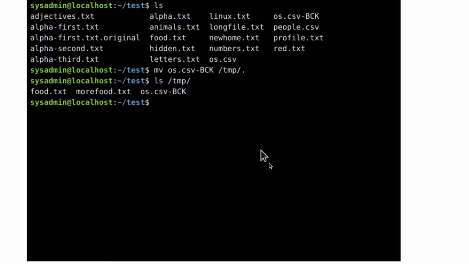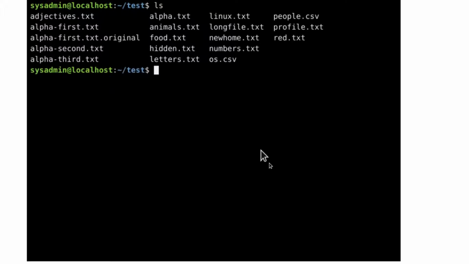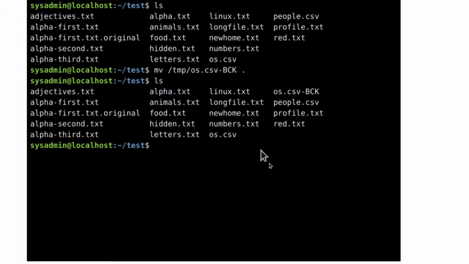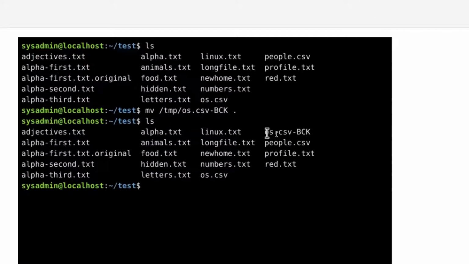If I want to rename a file in my current directory, move and rename are the same. So let's go ahead and actually move temp.os.csv back to here. I'll rename that os.csv.bck.